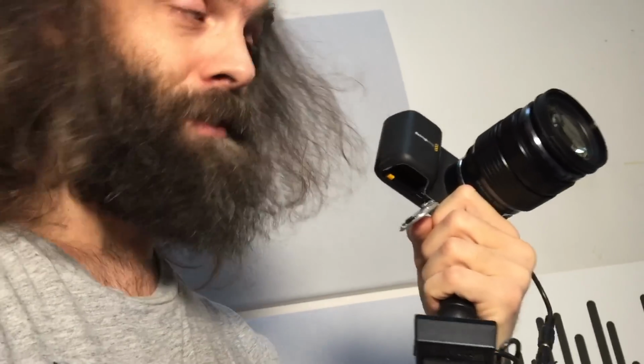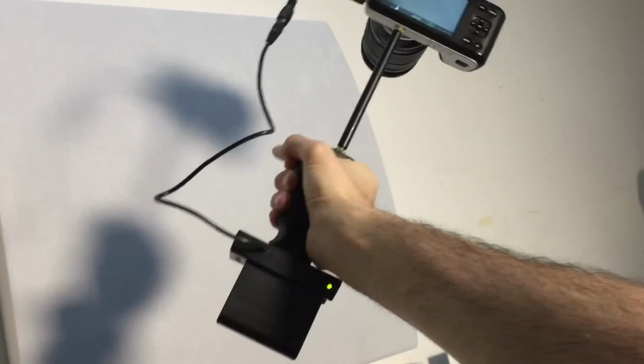Maybe, and also I plan to use the battery as a counterweight in order to stabilize the camera. With a counterweight below the actual camera, you'll eliminate a lot of unwanted shakes. But yeah, I think I'll try to extend it even further away from the camera and see if I can make even more like a steadicam kind of solution. Ta-da! Well, I'm gonna try this.